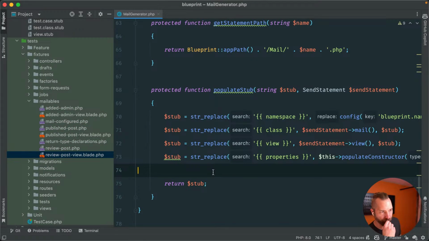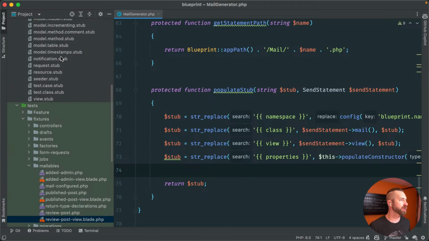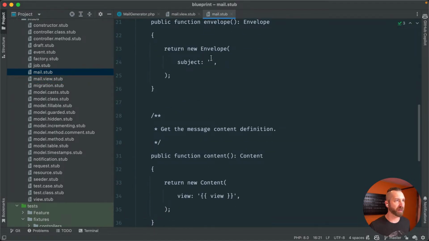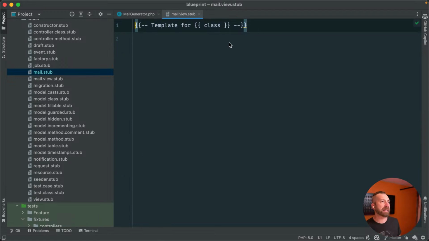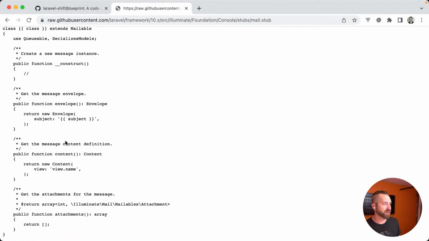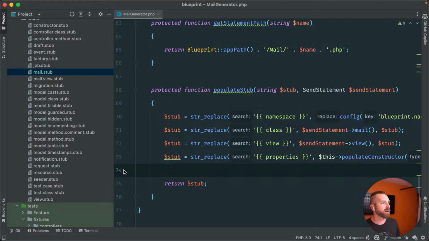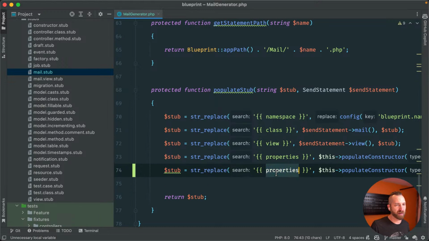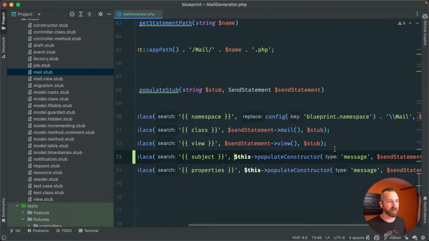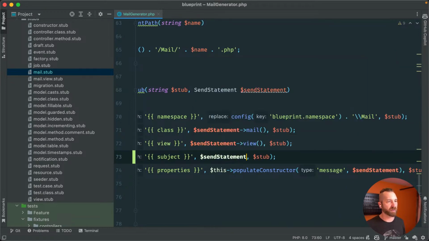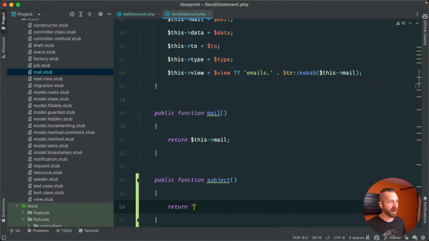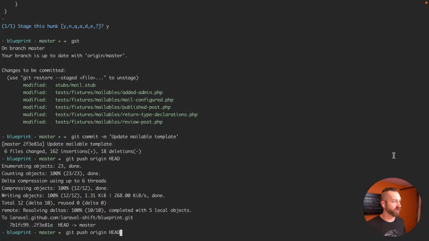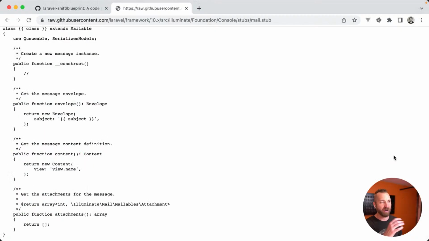Okay, I'm just wondering if there's an opportunity, since that was pretty easy work, to put in subject here. I'm wondering how hard that would be, right? Just inject that subject back. Because at that point we're really more or less the same template as Laravel other than the view name. And it wouldn't really take much here to just say subject and have it be like send statement subject, which isn't real, but the point is, for now, we could just return that. And I think, again, all tests would still end up passing. Let's find out. They do. So we haven't broken anything yet.